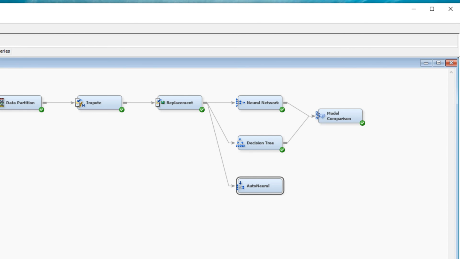Because it starts from 1 or 2 or a low number, and it stops at the highest number, and every iteration changes the number of hidden neurons by 1. You can specify tolerance, and this is how aggressive or how badly you can tolerate the model to be, training times.